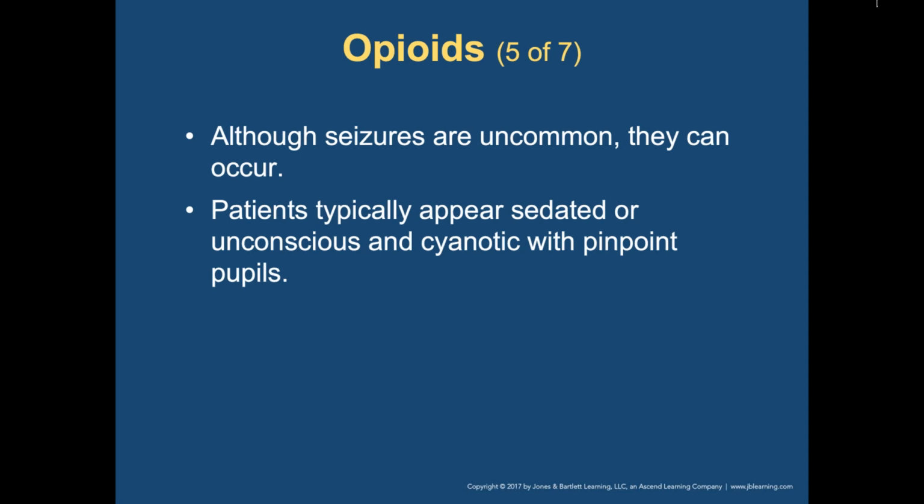So one of your little signs you're going to see right here, pinpoint pupils. Cyanotic with pinpoint pupils. That's going to let you know that's more of an opioid than just a regular issue that you're going into, because your seizure patients are going to have histories of it, or just your random ones that come in and go back and forth. But opioids will give you the cyanotic, the pinpoint pupils, because it's the opioid that's contracting everything.